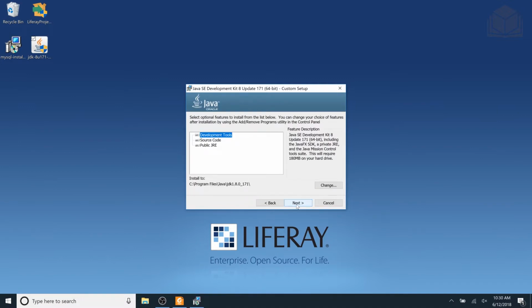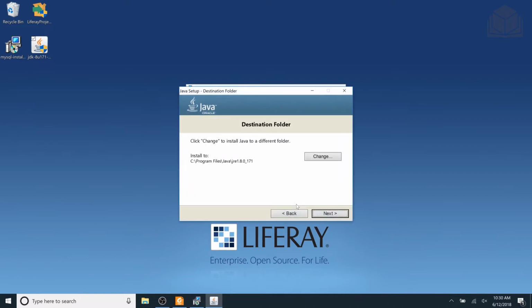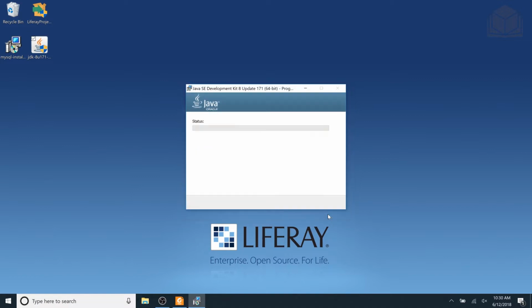Leaving all the defaults here, we'll click next again. This is pretty much it for the most part. Nothing too exciting. We're just going to watch the status bar scroll over and wait for another window to pop up. So I'll wait for that. And there's that second window. I'm going to leave the file path here defaulted, no need to change that. Let's click next.